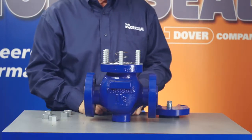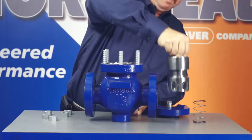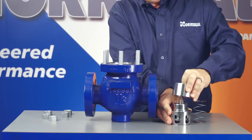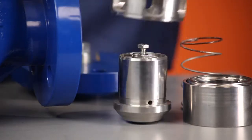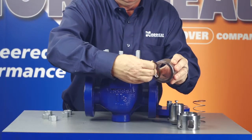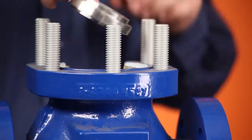Remove the load spring by lifting it straight up and out of the body. Now you can remove the valve plug, cage, and guide by lifting the attachment screwed into the top of the plug. After you have removed the plug, cage, and guide from the body, they can be separated by lifting the guide, then the cage, over the top of the plug. Now remove the plug seal from the recess in the lower end of the guide, and then remove the seat and seat gasket by lifting them out of the recess in the body.